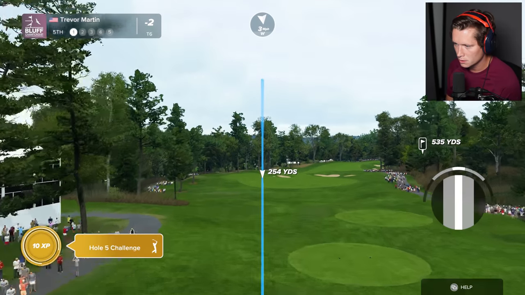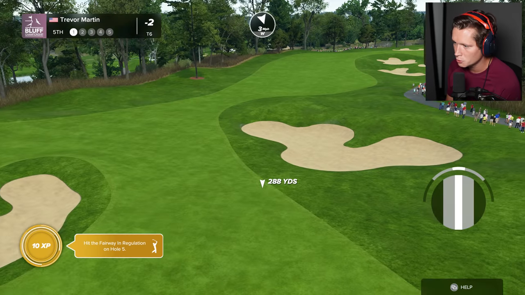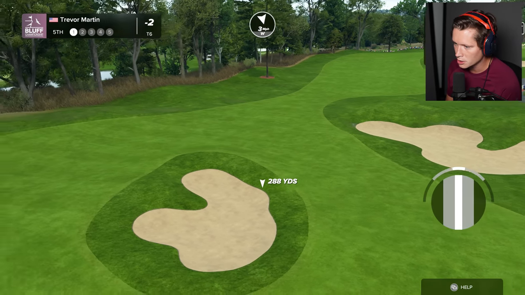Now a par 5 hole awaits. Par 5, we've got an opportunity here. We're starting with the 3-wood. We can club up to a driver if we want to try to split the gap here.